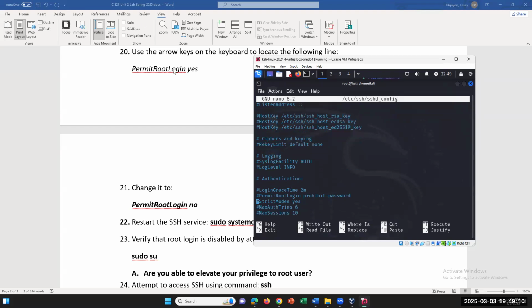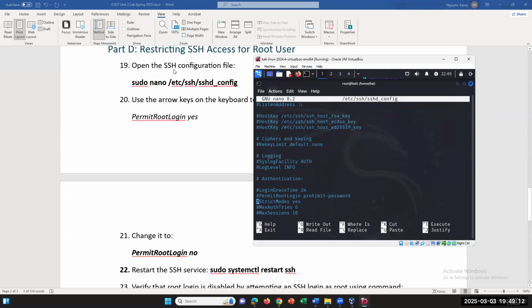Which one? Command not found. Yeah, so you have to make sure there's the spaces and symbols and underscore exactly like it is. It should be found. So check your typing. You can copy and paste it. Space dash, slash etc slash ssh slash sshd underscore config.